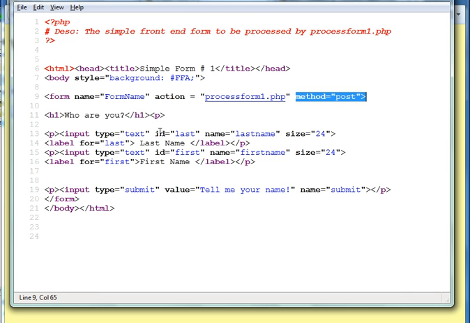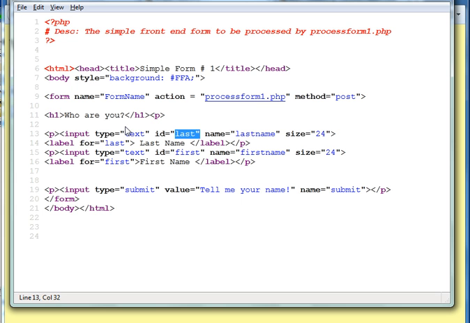Now the ID equals last is an HTML thing, right? Those of you who took web scripting or web publishing, were you hammered with IDs, where you have to have IDs? They have to be unique on the form. So here's why I use it. The textbook doesn't use IDs at all. I introduce it here. An ID is useful for usability, because the label for equals last matches up with the ID. So if you click this last name on the form, it'll highlight the corresponding element.